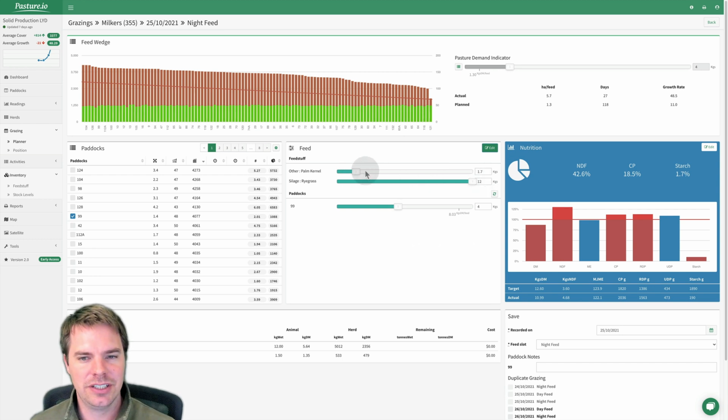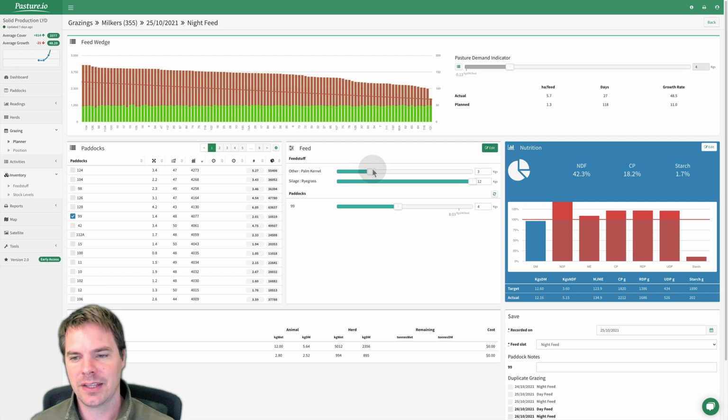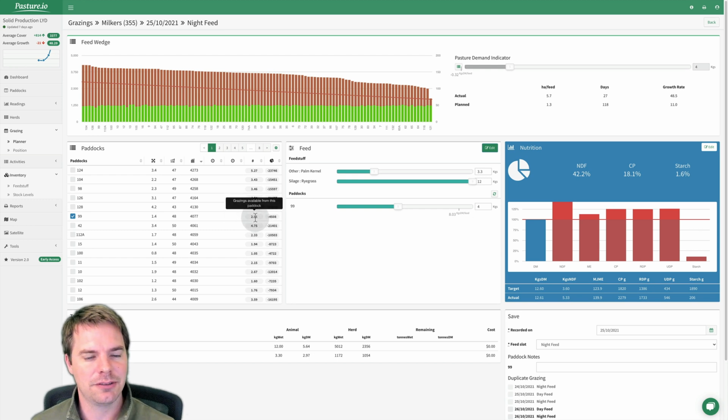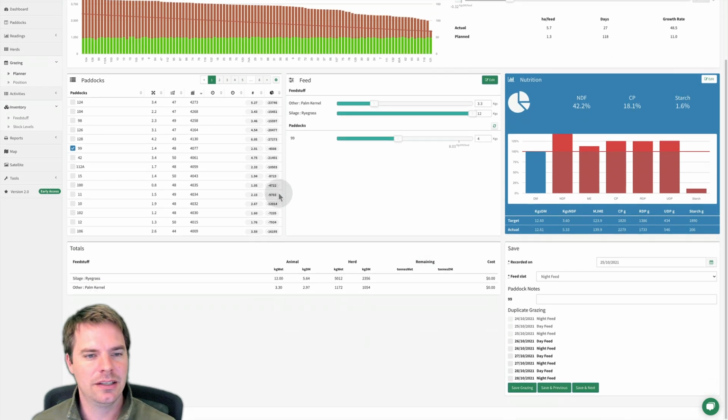So we can increase the palm kernel if we wanted to, if we're feeding to dry matter as being the determiner of gut feel. Now if we come back over here, we've still got 2 grazings available from this paddock. Before we save those 2 grazings, we can look down here at the totals.